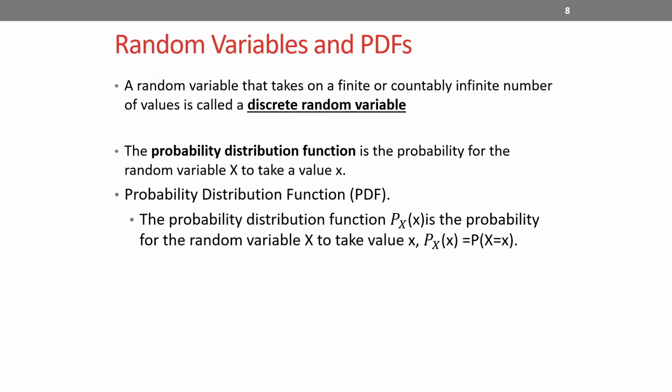The first one are discrete random variables. The second one are continuous random variables. So as I said before, we are focusing only on discrete random variables. These are the random variables whose possible values either constitute a finite set or can be listed in an infinite sequence. So for example, there is a first element, a second element, and so on, right? So either countably finite or countably infinite. So something that we can count maybe, right? So this is a discrete random variable. Good news is that we are not covering continuous random variables.